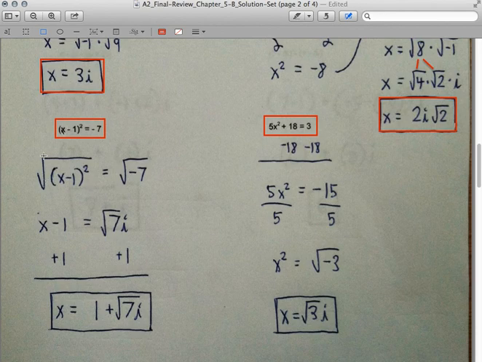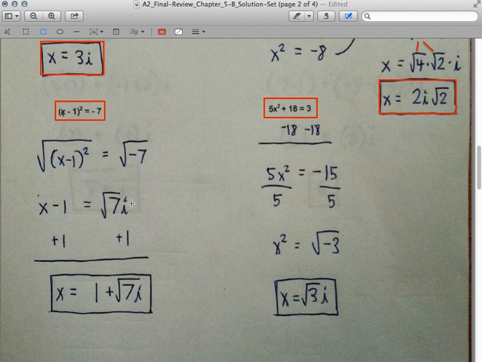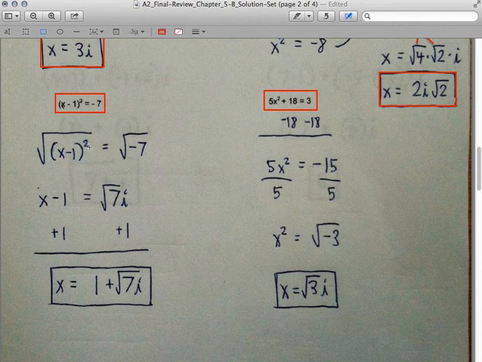So we can take the square root of that entire single value, and we can take the square root of -7 by taking the square root of both sides. Whatever we do to one side of the equation, we can do to the other. The square root of (x minus 1) squared is simply x minus 1. The square root of anything squared is that value.